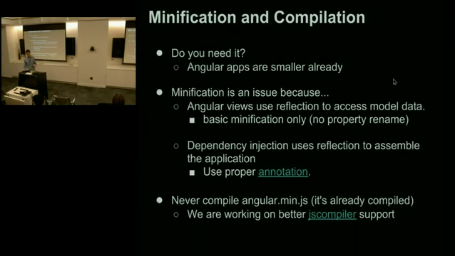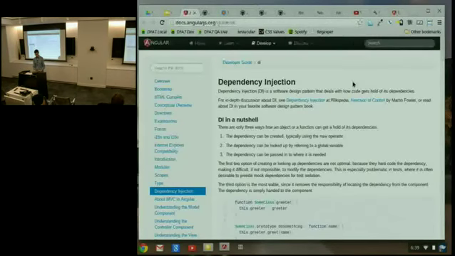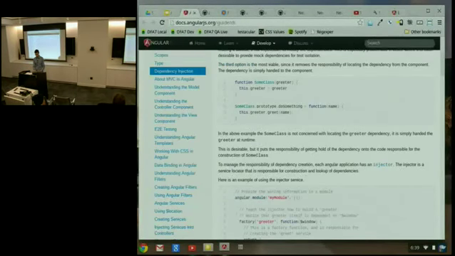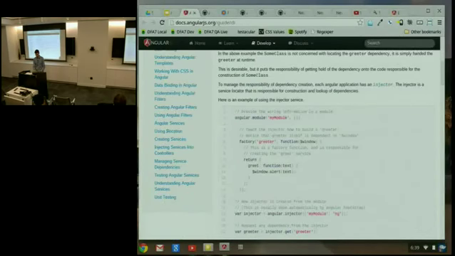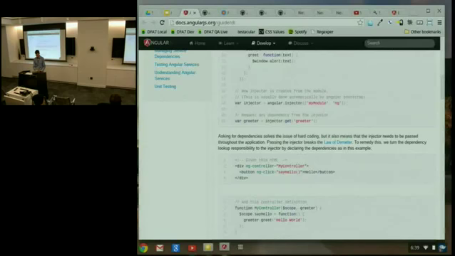The second thing to mention about Angular minification is the dependency injection. Angular, by default, will use dependency injection based on the names of arguments into a function. As an example, we typically have dependency injection that looks like this.